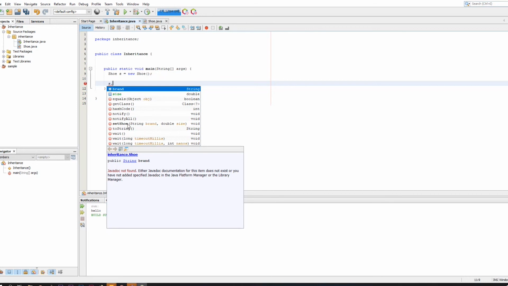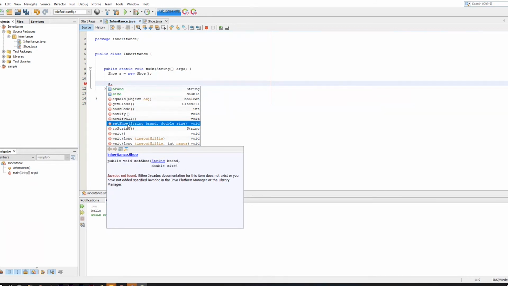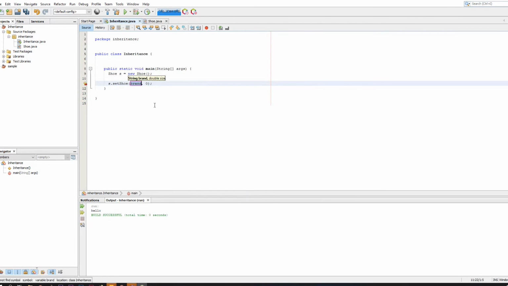So let me use the setShoe method. We'll call this one Nike, and for the size, let's say 8.5. So now we are able to set the value for our attributes.